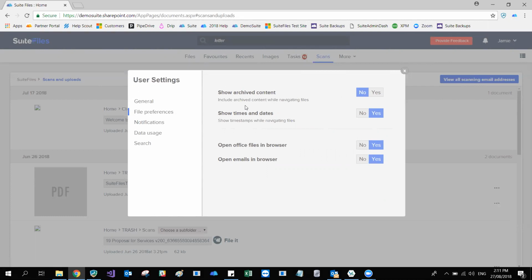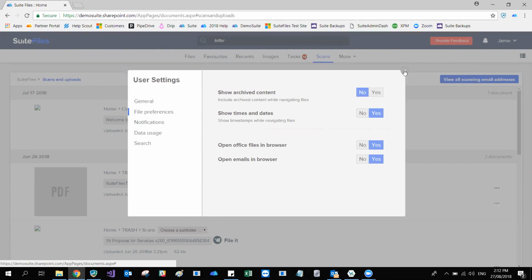Now the first option here is for showing archived content. Whatever is currently blue is the currently selected option. So for showing archived content, it's currently set to no. So we won't be able to see archived content. And archived content is any files or folders that have been archived, and archiving hides them from view.